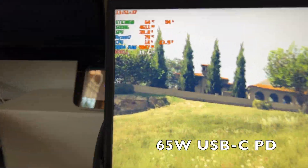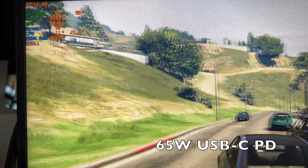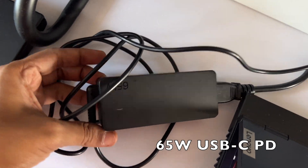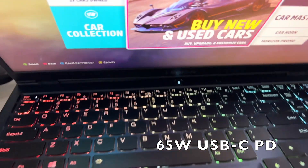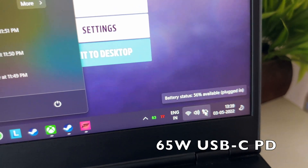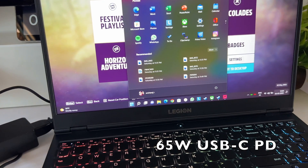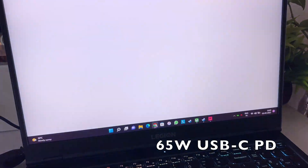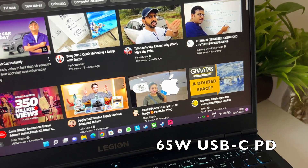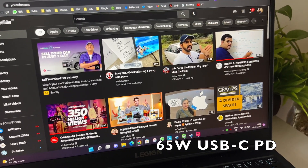With this 65-watt USB-C adapter, you can notice the frame rate has dropped below 20 to 30 FPS — it's not playable. You could reduce settings from ultra to low or medium, but basically the 65-watt adapter is only good for charging the laptop for lighter applications. The charging is also pretty slow with it. If you're charging overnight it will work, or if you're doing light tasks like web browsing or watching YouTube and Netflix it can cope, but I don't recommend it for gaming.